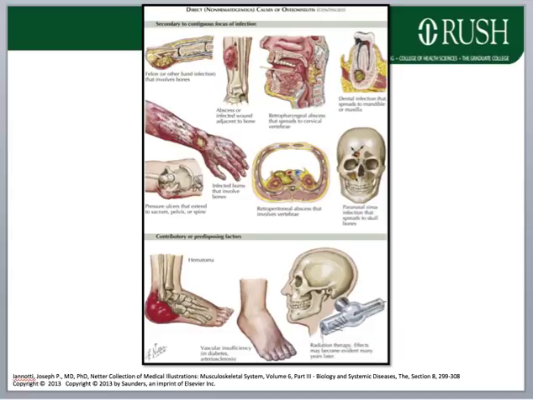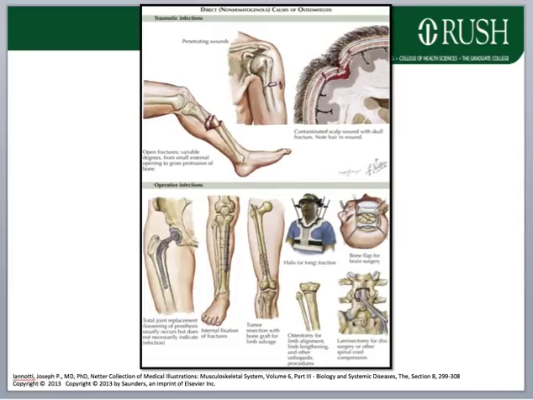This slide outlines some of the direct, that is non-hematogenous, causes of osteomyelitis, from direct extension from adjacent structures, and this gives some examples of that, as well as some of the contributing or predisposing factors. One of the most common things we see in the pathology lab is osteomyelitis that's secondary to diabetic foot infections or chronic ulcers associated with diabetes.